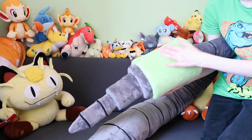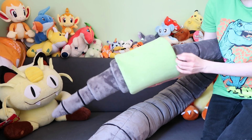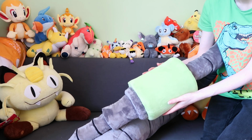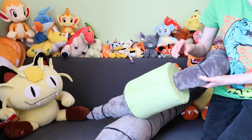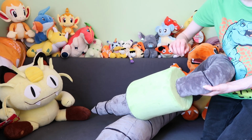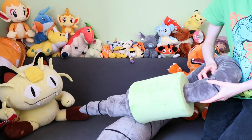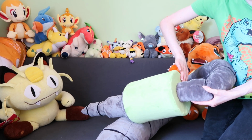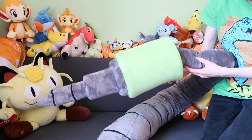Next up we move on to the green cylinder. This is made with 2 discs of EVA foam at either end, and then the main body of the cylinder is done with upholstery foam. So from the disc in here there's the EVA foam rod, and that goes into this EVA foam disc here, and that's hot glued in place, and then this is all sewn around so it's nice and neat. The disc here is also hot glued to this bit here as well, so that shouldn't be going anywhere, hopefully.